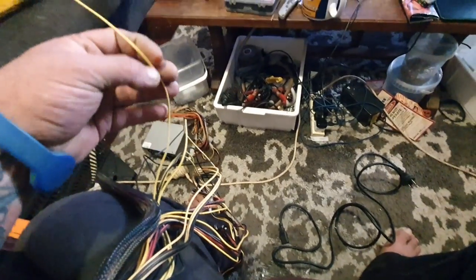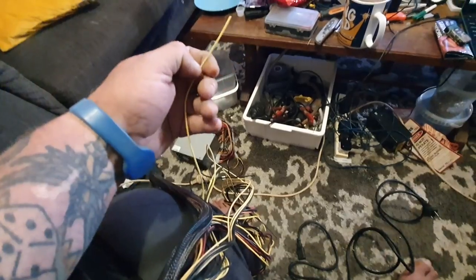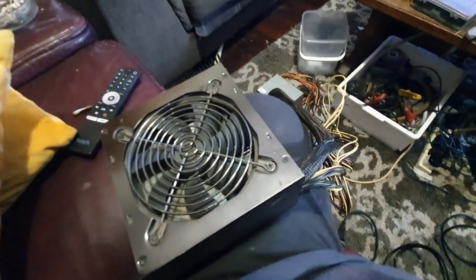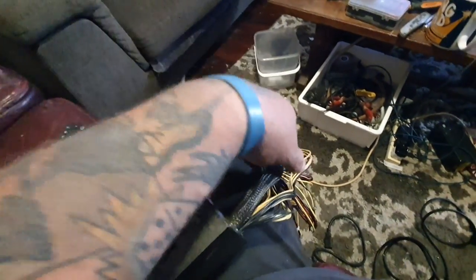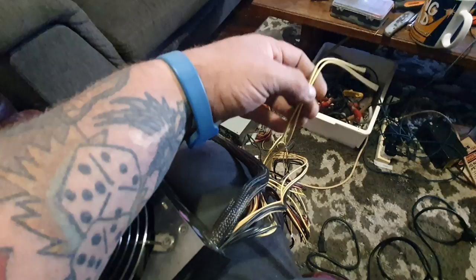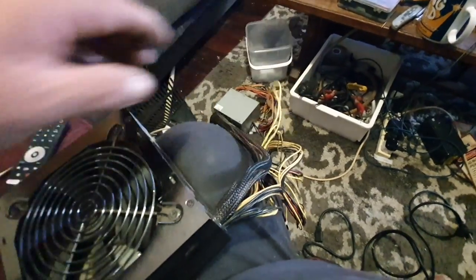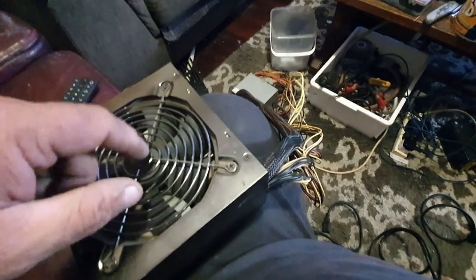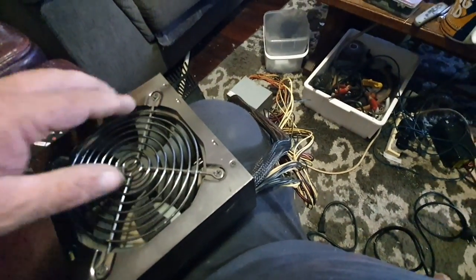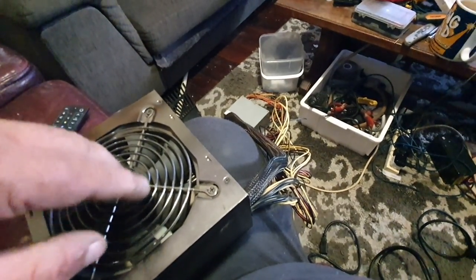What I'm going to do is when I build my fume hood, I'm going to run these type of fans for my exhaust. The reason why is they're only 12 volt. They're cheap to run, and I've got so many of them. There's an endless supply. I get so many computers given to me, and I've got about 10 of these boxes in my cupboard. So if I ever need a power supply, if this one packs it in, I've got another one. Big fans like this would be perfect for ventilation in my fume hood.